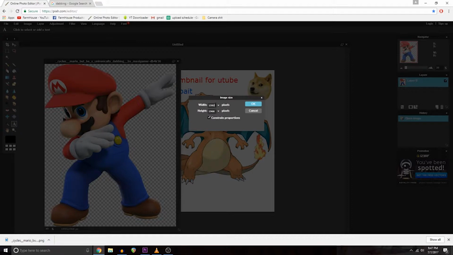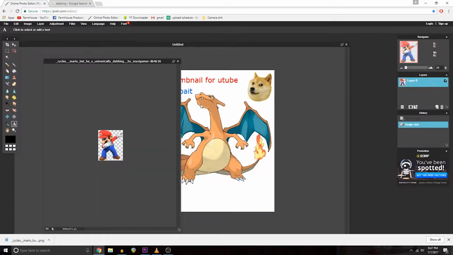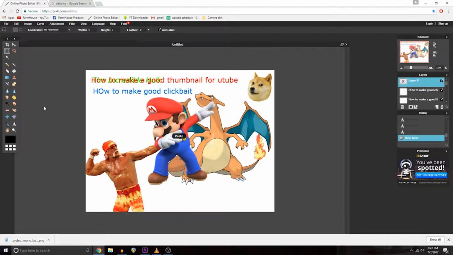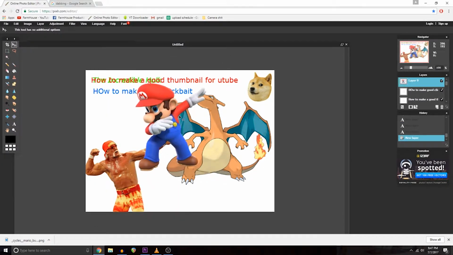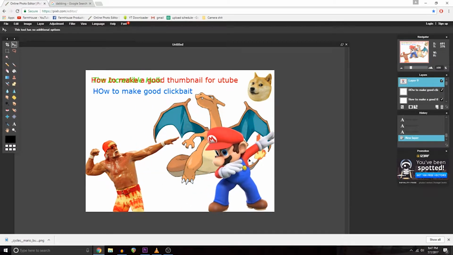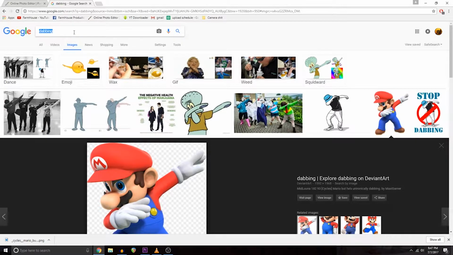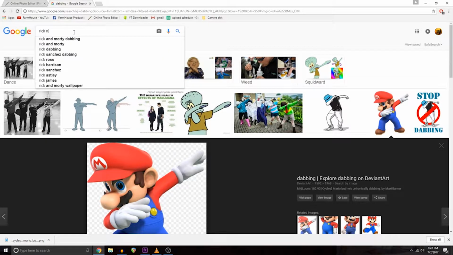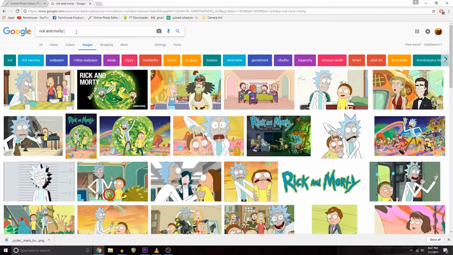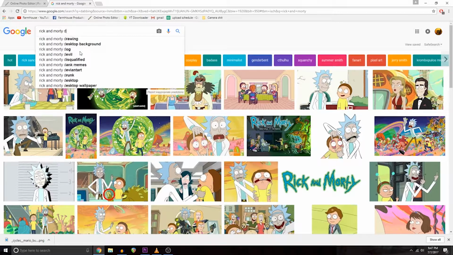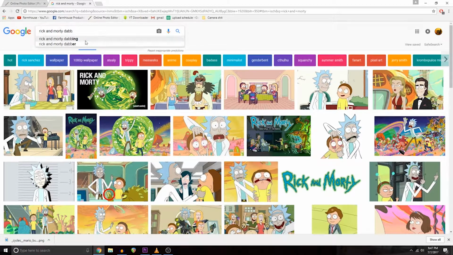Now we have another layer. As you notice, every time you open a layer, it'll be titled layer 0. So we're gonna edit it on that layer, and then we'll add it to layer 9, which is the layer we've been working on for a little while here. So we'll put that. And if you notice something, a little subtle thing that you'll see whenever I go back, is I've placed Mario's hand right on the fire of Charizard's tail.